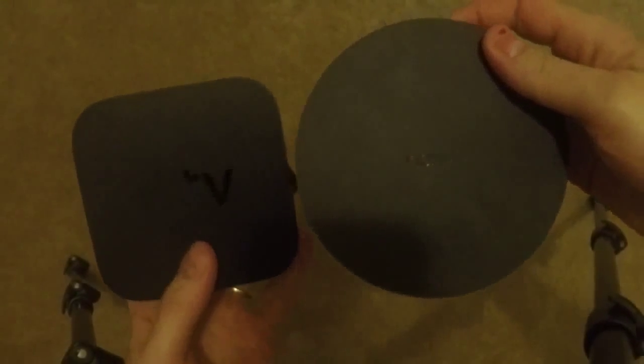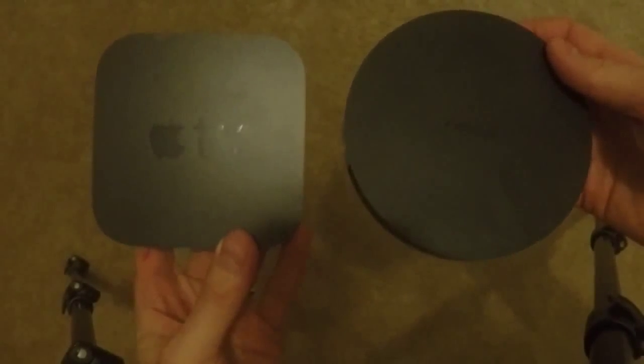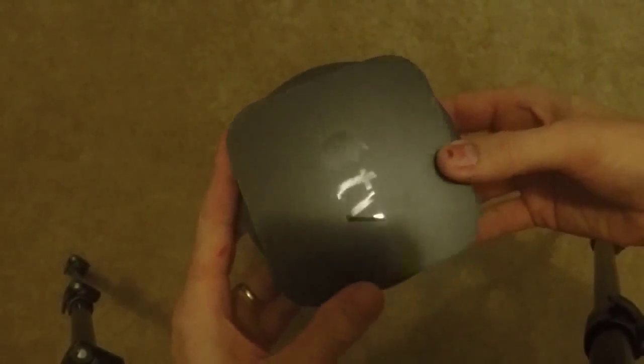Let me just show you the size of the box, I suppose. So that's the Android TV. And in comparison, here's Apple TV. You can see size-wise, it's quite heavy compared to the Android TV. The Android one's circular for more stylistic purposes, I guess, but you can see the difference in the thickness. The Apple TV is probably getting on for 2.5 times thicker, and not that much smaller, really. So a chunky bit of kit. There they are, three things that have been connected to my TV.